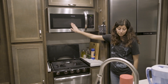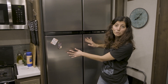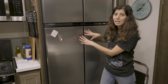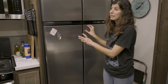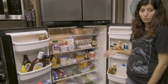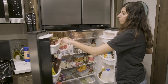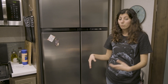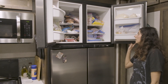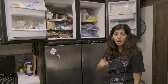Then we have the microwave — good stuff. One of my favorite things: an 18 cubic-foot refrigerator. I cannot stress how much storage is in this fifth wheel. You open it and there's actual space to put things. 18 cubic feet may not sound like a lot, but in an RV it's great — it holds everything we need. Same with our freezer. Always stock up on meat — if you have meat in the house you can cook anything.